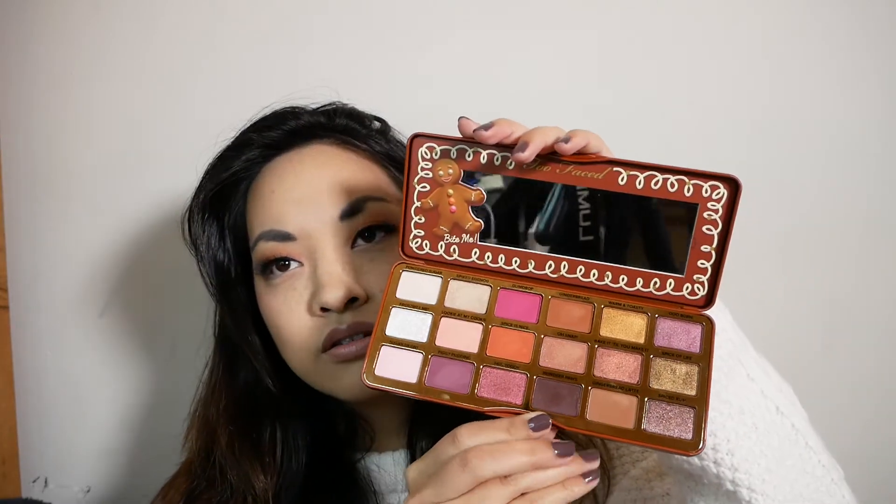Overall I think this will be a decently versatile palette, though I don't think you could do too many clubbing or darker looks, since the darker colors aren't really pigmented — I'd probably go with Huda Beauty for those. But the Gingerbread palette is really cute and it'd be a fun holiday gift for somebody, maybe something they might not buy themselves. Sephora does their own swatches, but nobody's skin color is exactly the same, so I wanted to show you what they look like on my skin type.